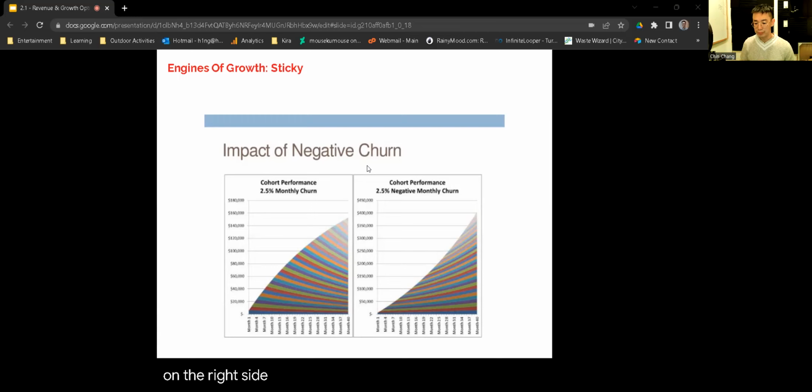On the right side, they have this concept known as negative churn. In negative churn, the revenue that you generate from your existing customers exceeds the revenue that you lose through cancellations and downgrades. How is that possible? This is only possible if you are increasing the lifetime value of your customer, either through upselling or cross-selling, right? You're focusing on how you can increase the lifetime value of your customer and the average revenue per user. So not only do you keep them around using your product longer, but you are actually generating more revenue from those existing customers through upsells and cross-sells. That's what we call net negative churn.